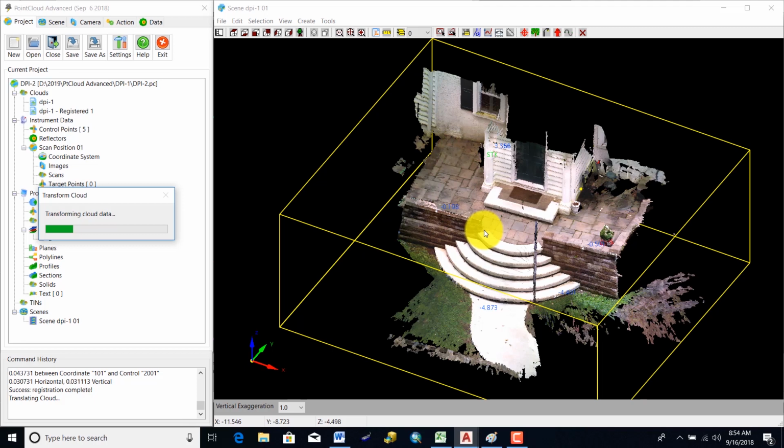Terrestrial scans actually might be closer to this. But UAV, UAS, drone point clouds can generally be about this size, or 100 million points. But terrestrial scans can be very often 100 million to 500 million to a billion points. And you can imagine the time it would take if you had to transform those clouds. So right now, I'm going to pause the movie, wait for it to end this step, and then I'll return back.